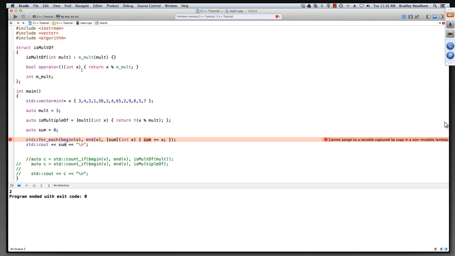So if we think about the way that lambdas are actually generated, this is closer to the way lambdas are generated, in that the overload of operator parentheses is constant, so I wouldn't be able to change this one. So if this is sum, we change all these to msum and sum so it looks like the generated one that's down here.